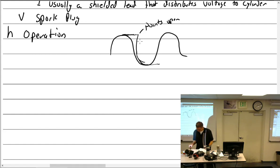All right. There must be a change in flux to induce a voltage. True or false? True. All right. The bigger the change, the bigger the voltage.